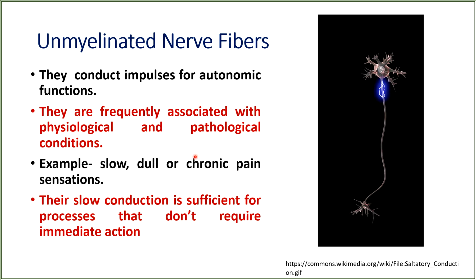Additionally, we see that these fibers are frequently associated with physiological as well as pathological conditions. For example, they play a role in transmitting slow, dull, or chronic pain sensations, as opposed to the sharp pain which is carried by the myelinated fibers. So their slower conduction is sufficient for processes that are sustained rather than immediate.